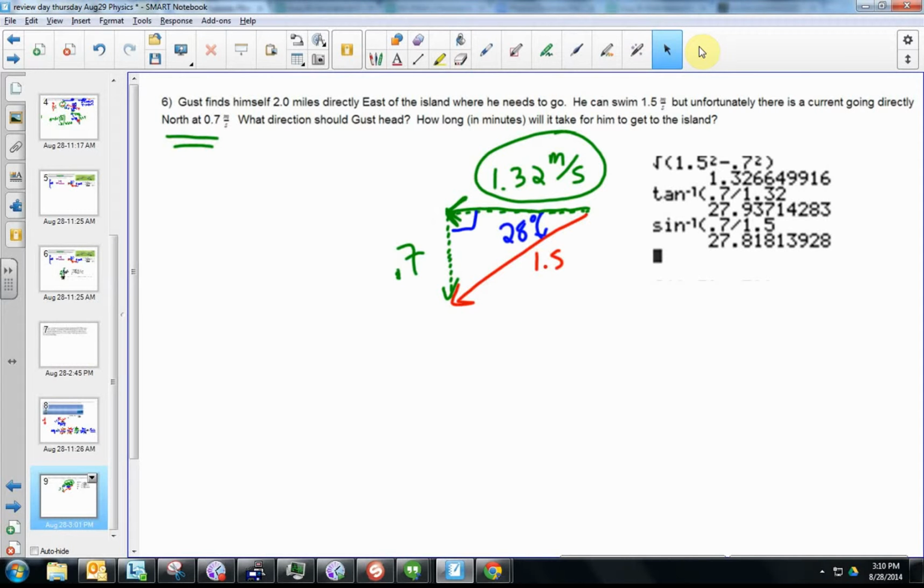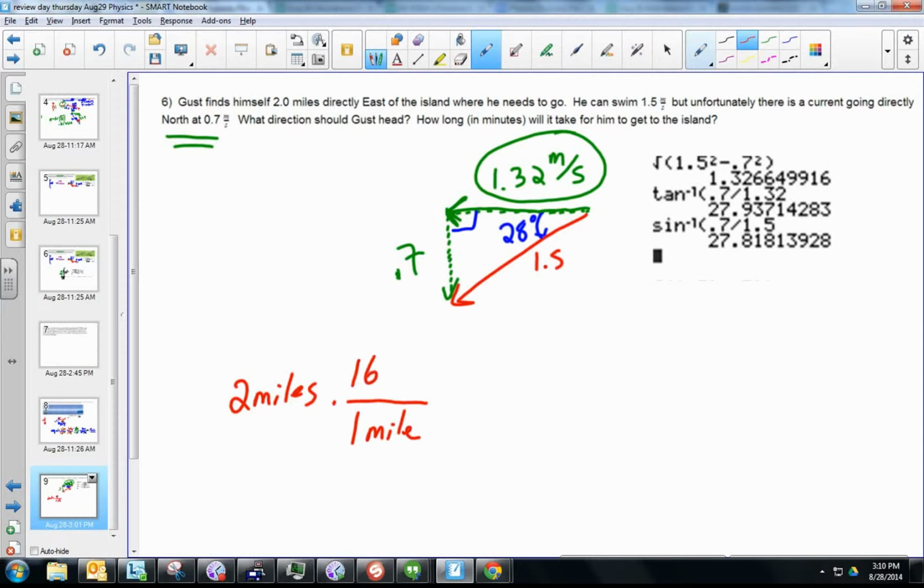So we're going to start with 2 miles. And the first thing we want to do is get into the metric system. So I'm going to say that 1 mile is 1,609 meters, which I happen to know because I coached track and field for a while, and so we had to mark the track, even though it was a mile track, to 1,600 meters.